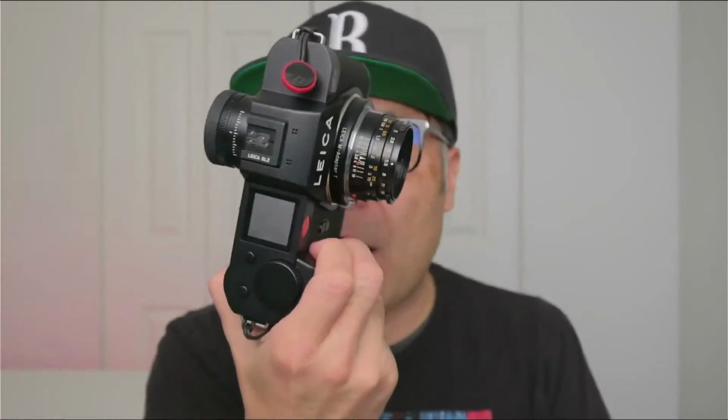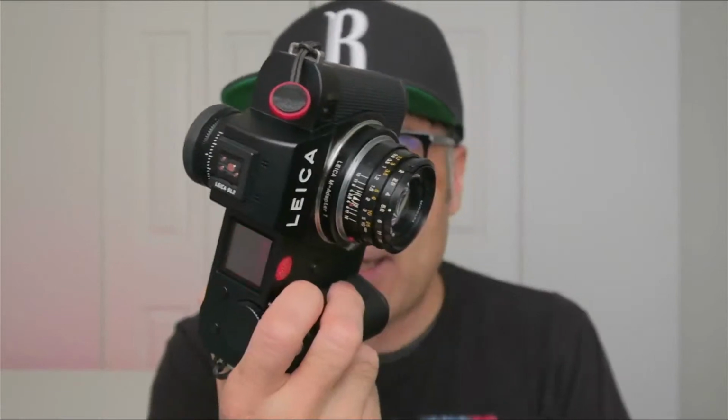It would be nice, so you wouldn't be forced to carry a 50 Cron, or in my case, I would bring my 40 Cron, or 40 f2 Minolta. Technically, it's not a Cron because it's not made by Leica, but it would be nice. If I had a 24 to 90 and it didn't go to 40 at f2.8, then I would be forced to bring my 40 f2, or a 50 f2 or something like that, so you can get shallow depth of field or faster shutter speeds when you're out and about shooting. But thanks for that correction, Bruno. I appreciate that.